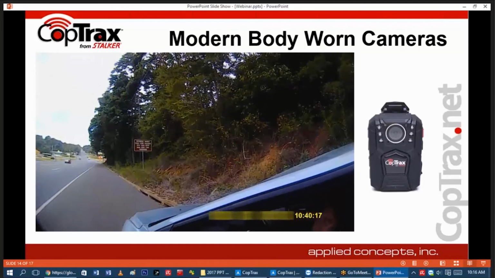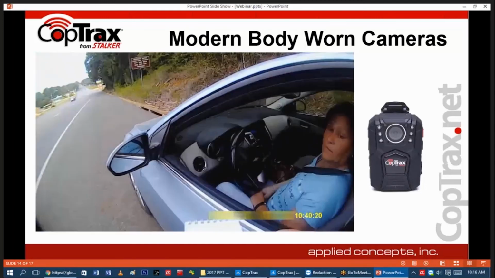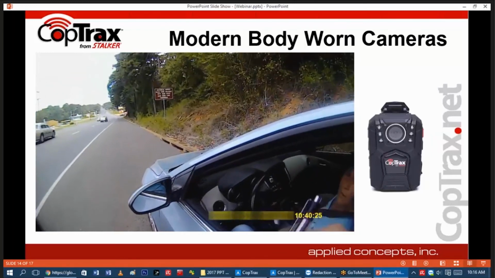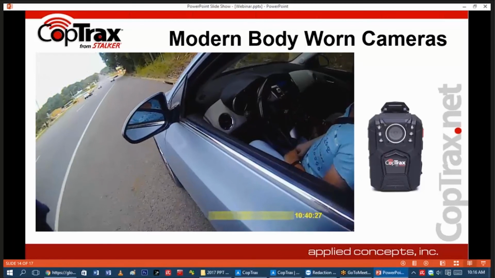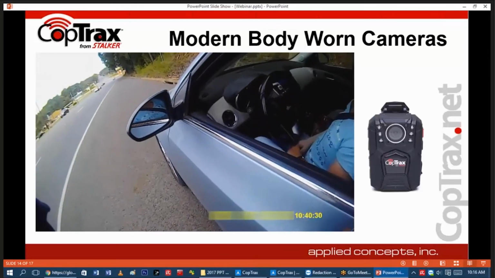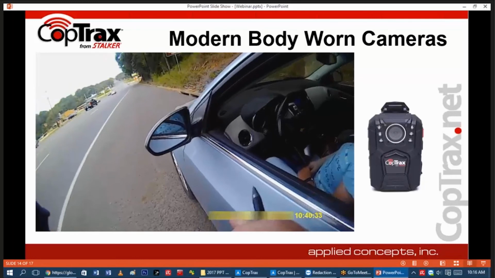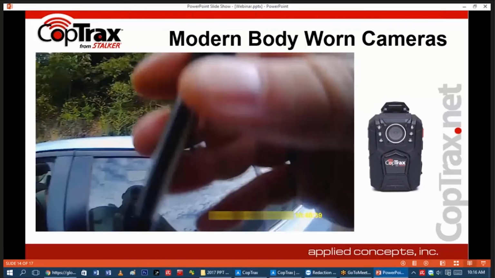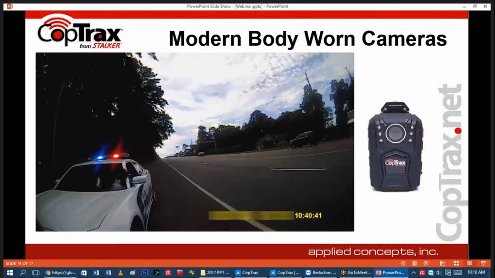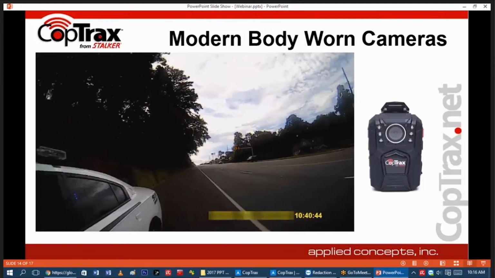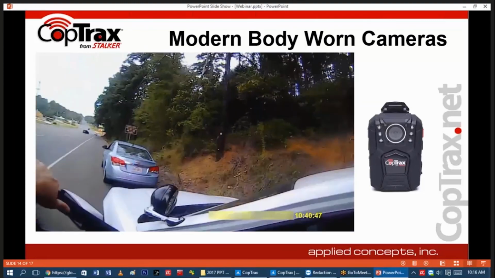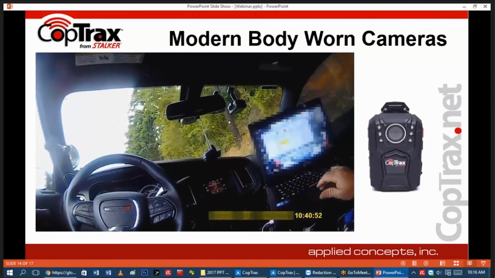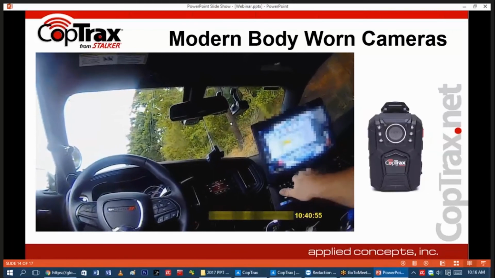And the CopTrax body camera can be completely integrated into a total video solution. We're on the cusp of releasing our 2nd generation body camera, which is pictured here in the slide. This camera can record up to Super HD video resolution, has auto activation through either Wi-Fi or Bluetooth. It is IP66. It does have pre-event recording, and probably the most important thing is it has 11 hours of continuous use battery life while still keeping a small form factor.